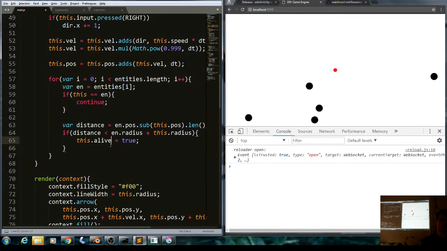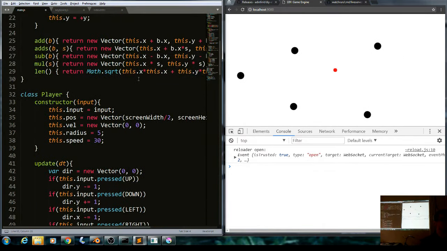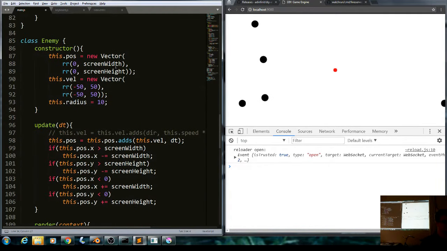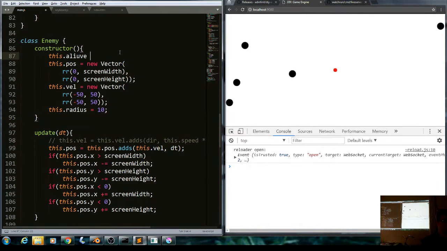Or do we want to say alive is false? Those hard decisions. I need to do it this way. And obviously we want to show that the enemies are alive as well.